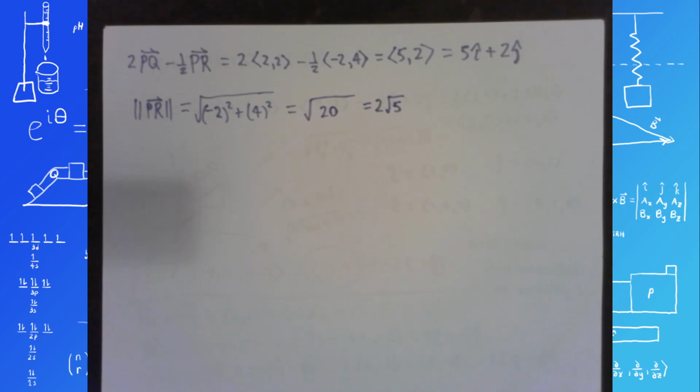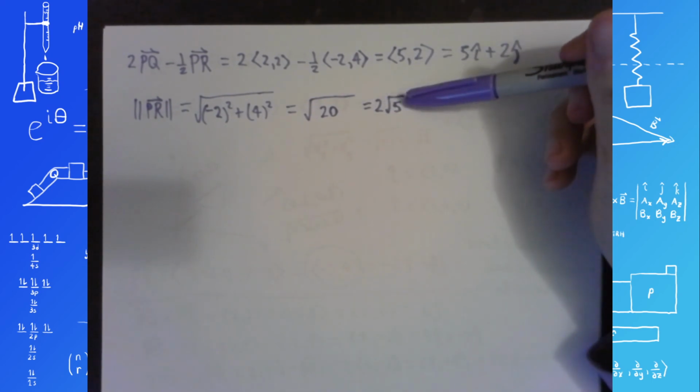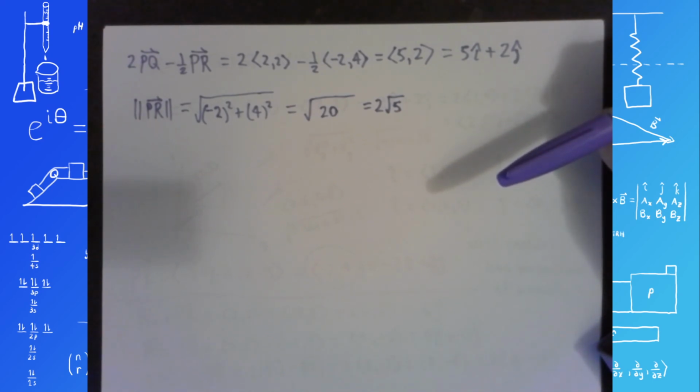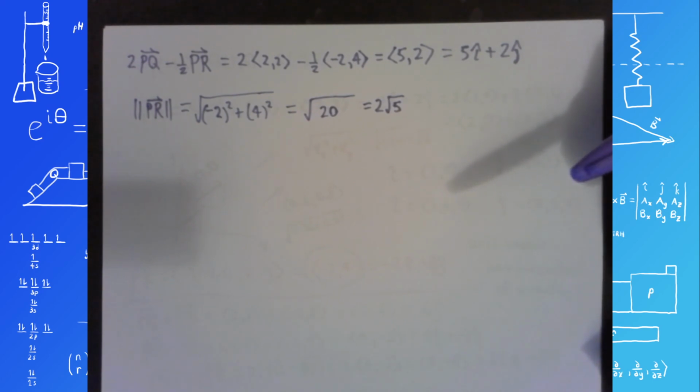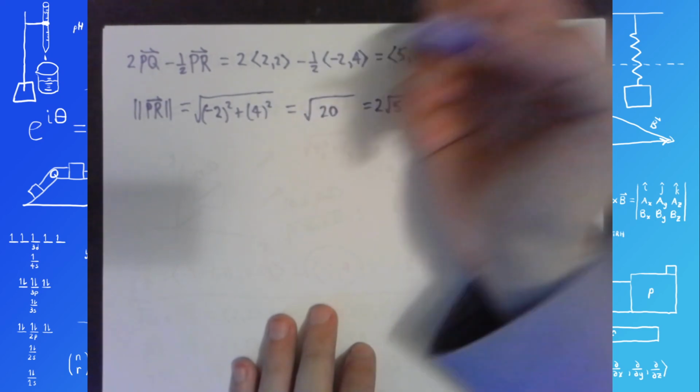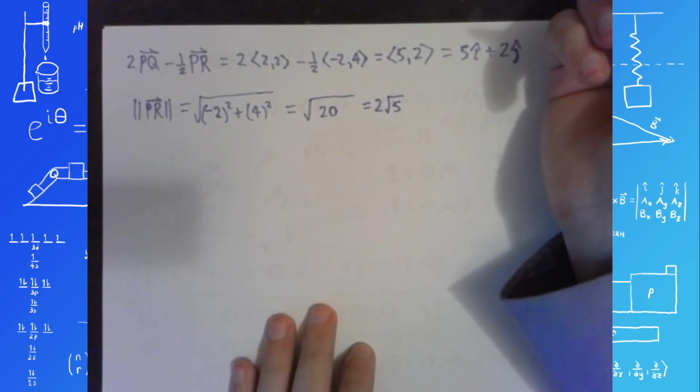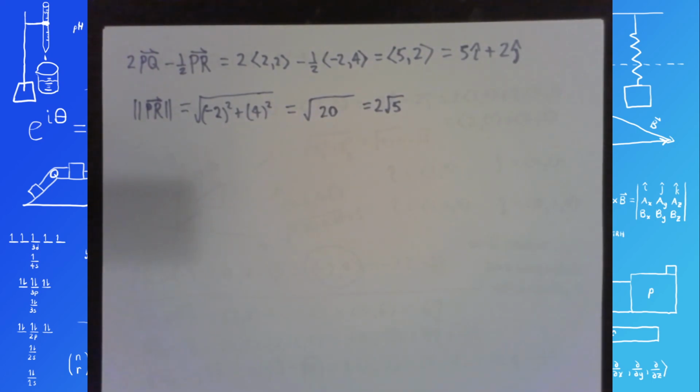Okay, so I've got the magnitude of PR, and why do I need the magnitude? Well, if I have a vector whose magnitude is greater than 1, then all I have to do to turn its magnitude into 1 is divide it by whatever magnitude it has. If a vector has a magnitude of 4, if I divide it by 4, its magnitude becomes 1. If I have a vector of magnitude 12 and I divide it by 12, I get a vector of magnitude 1. That's the idea. A unit vector is simply the vector that you have divided by its magnitude. Divide a vector by its own magnitude and you get a unit vector, and that unit vector will be in the same direction as the vector you started with.